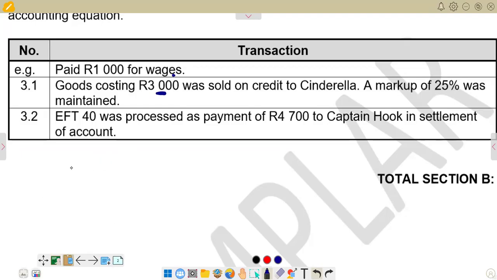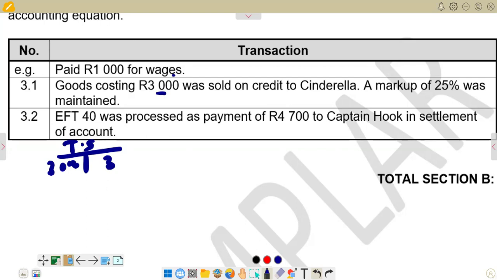So on the first set, we are saying goods costing 3,000 were sold. So it means we are going to remove these goods from our books at cost price. So the double entry that we are going to have there, let's try to check. What are we supposed to do? Remember, when we initially bought these goods, we debited our trading stock account. So what it means is these goods are in the trading stock account. It's on the debit side, 3,000. So as we are selling them, we're supposed to remove them from the debit side of the trading stock account since they are now moving out of our business. So this 3,000 we are supposed to credit.